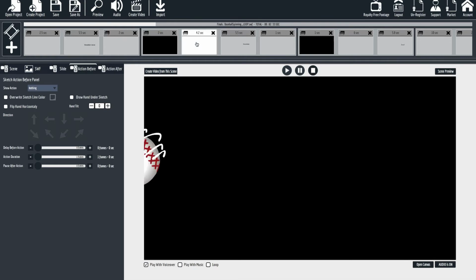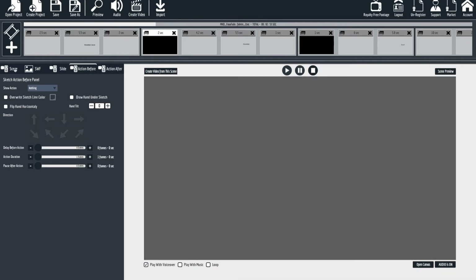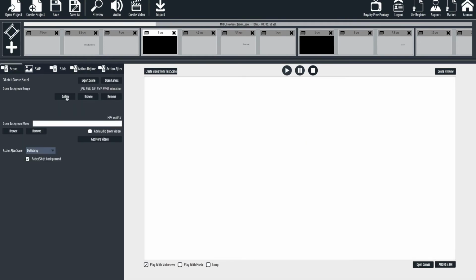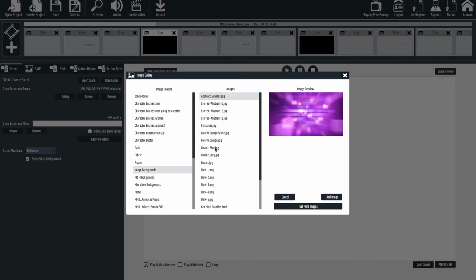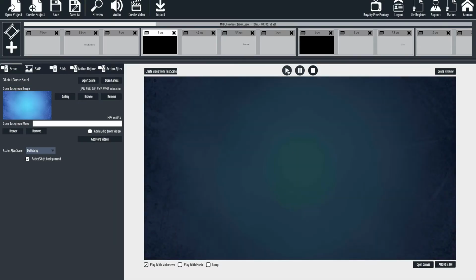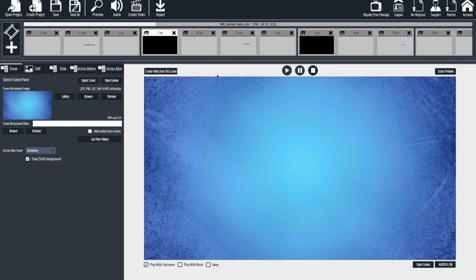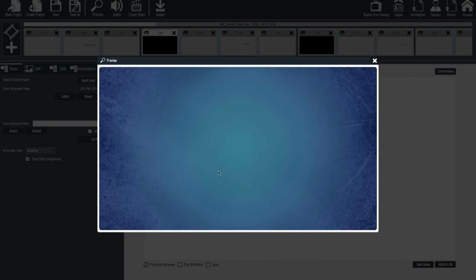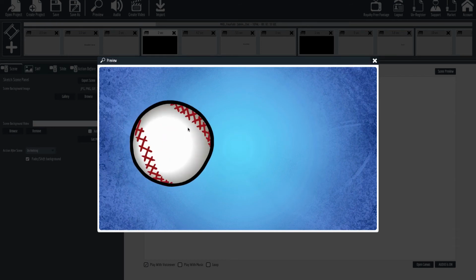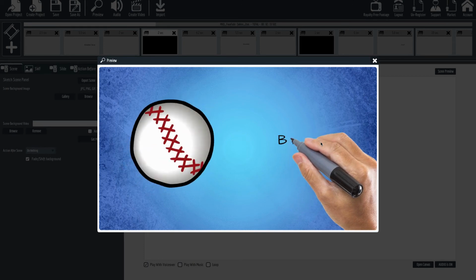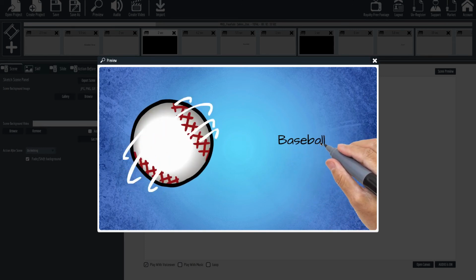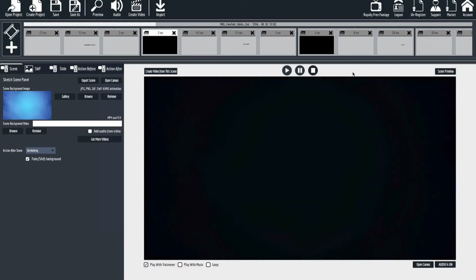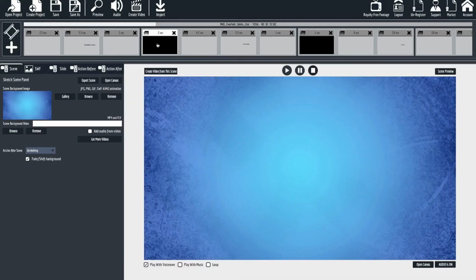If you have a background color for that scene, for example, I can go here and go to the gallery and choose an image background. You'll see that the fade out works great even with the background image or video. So if we preview that fade in, it'll fade in right into that background, and the video will continue. There's also shorter fade-ins and outs, which are 1 second in length, so whatever you prefer.